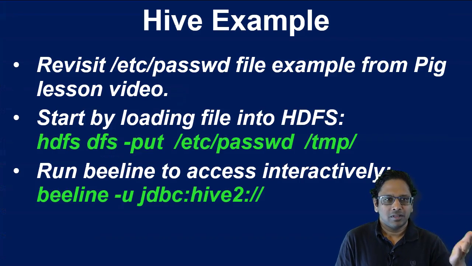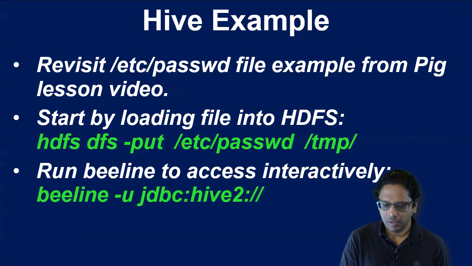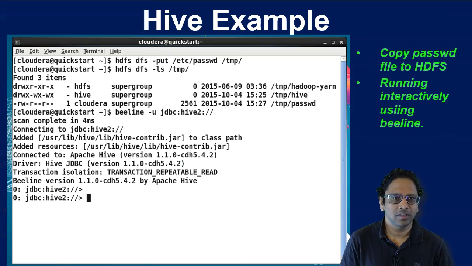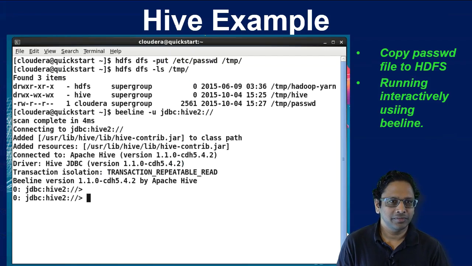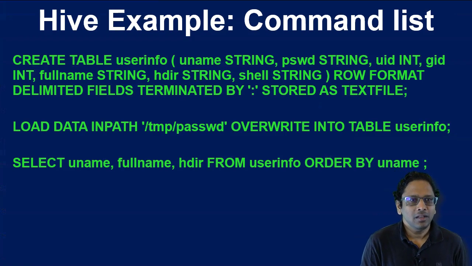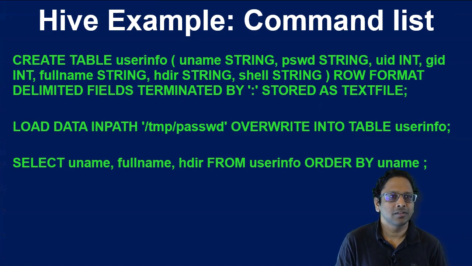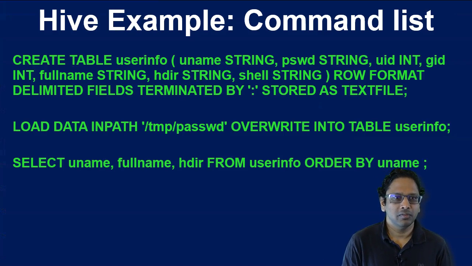Remember, all these are commands that you're essentially typing in the terminal window of your Cloudera quick start. So this is how it looks essentially. I have a snapshot of the quick start window that I used, and you can see the HDFS put command at the first line, and then I'm using a dfs -ls to make sure that the password file is indeed in there. And then I'm just running Beeline to get interactive access to Hive. There's a lot of commands in Hive that are going to be used, so I'm listing them at the start so that we have some place to copy and paste from if you're following along with the video.